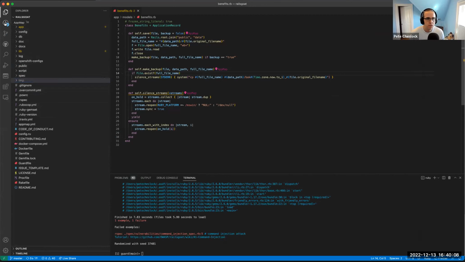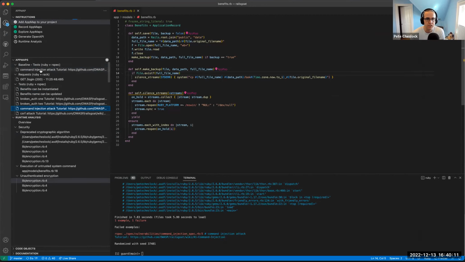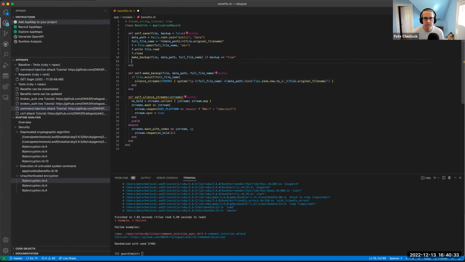All righty. So like I said, I've got our baseline, and this is just a copy of the map. This is going to stay essentially unedited as we change our code. And so now I can go back and implement this change again. But I'm actually going to simplify it even more, because as I look at this code, the save function is going to call make backup, which then just calls this other function with our command. I can simplify this entirely, which is what I'm going to do. So I'm going to comment out this line, grab this, and just put it right here. And I'm going to save this file.